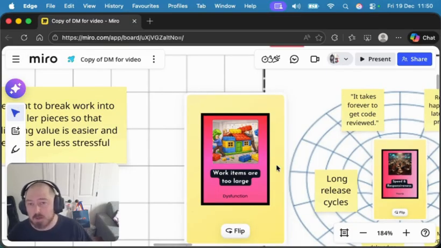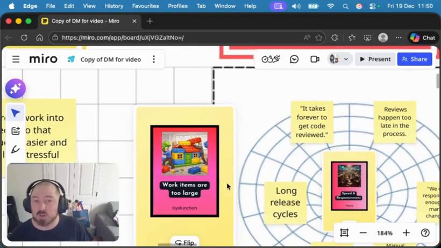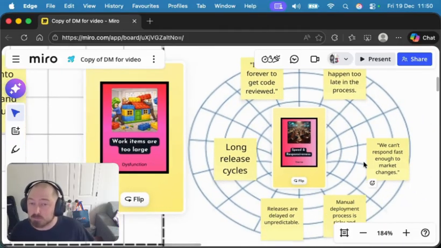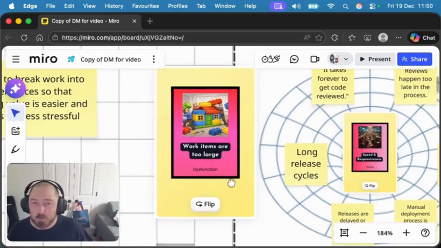This is just about coming up with our experiment that we're going to run to find out how these things are connected. But in this case, we've connected it to the work items are too large dysfunction, because I think in this organization, if we were to break our work items down to be smaller packets and easier things to deliver and to learn from, it would solve probably all of these symptoms. I don't know for sure, so I have to run the experiment.